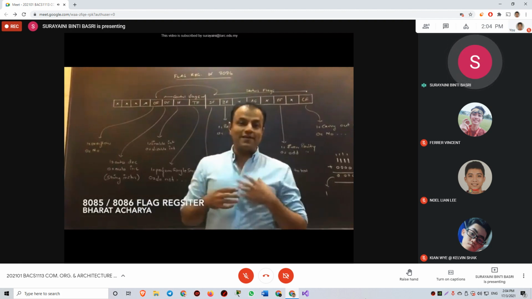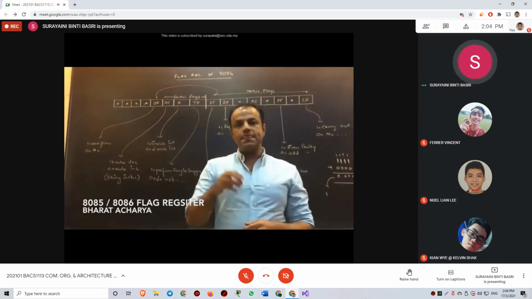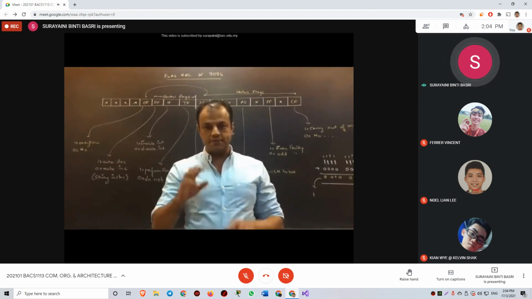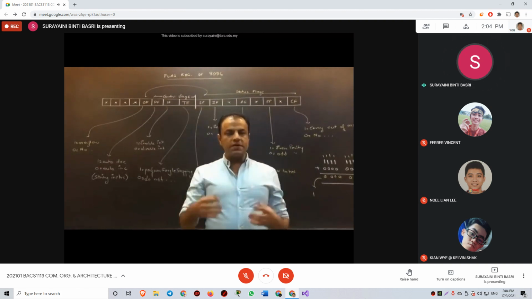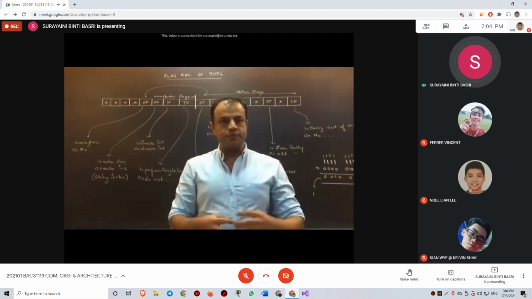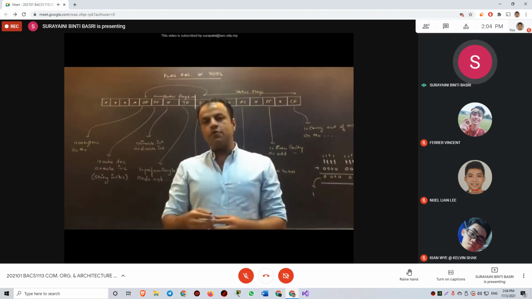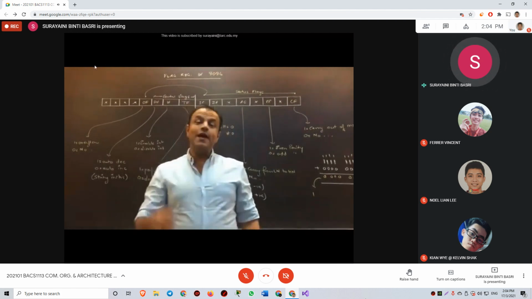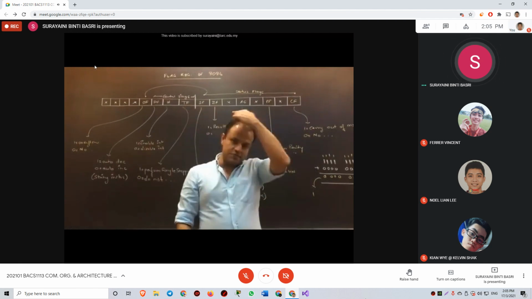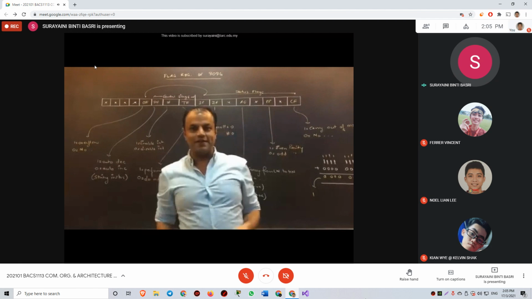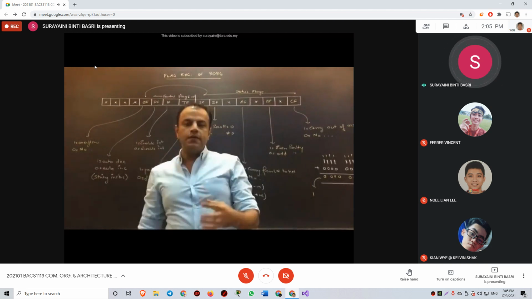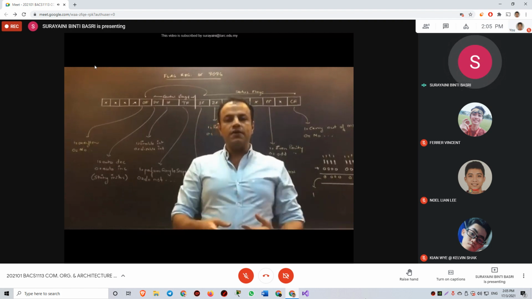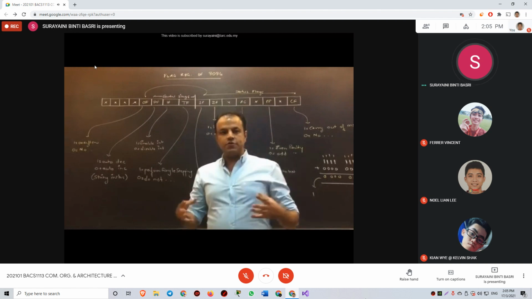First of all, what does the flag register contain? Flag register contains the status, hear me clearly, status of the current result. We have done an operation. All operations inside the processor are performed by the ALU. Every time the ALU performs any operation, it produces a result which goes into an appropriate register, and it also produces a status which comes into the flag register. What you see behind me is the flag register. It has various flag bits. These bits indicate some status, like whether your result is positive, negative, whether there was a carry, etc. So that's your whole flag register.